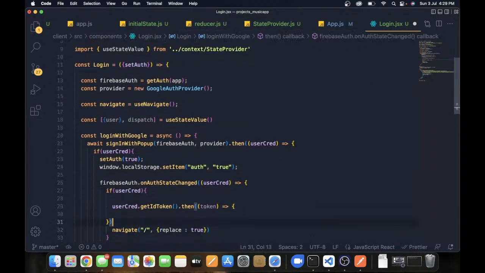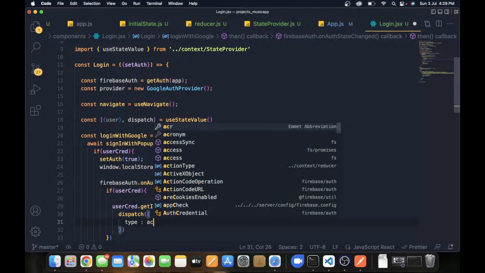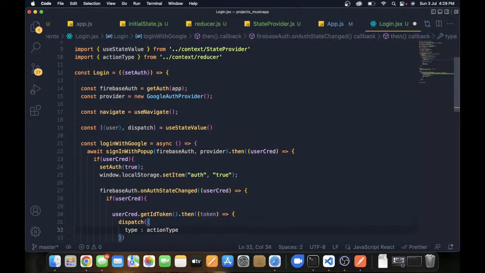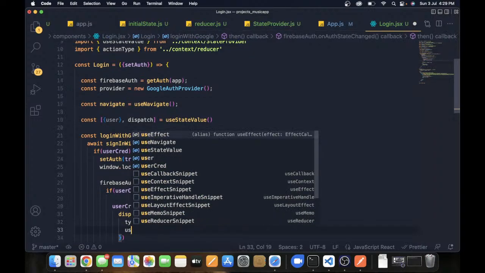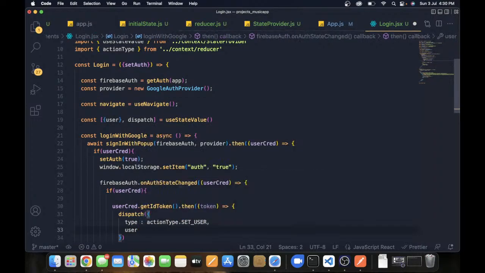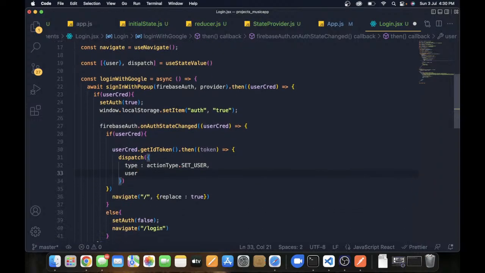Inside this is the place you have to use that dispatch method and object, and type is going to be action type dot set user, user is going to be, we are getting the token.